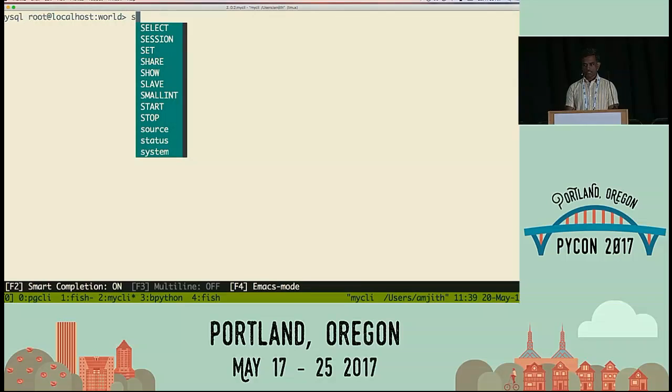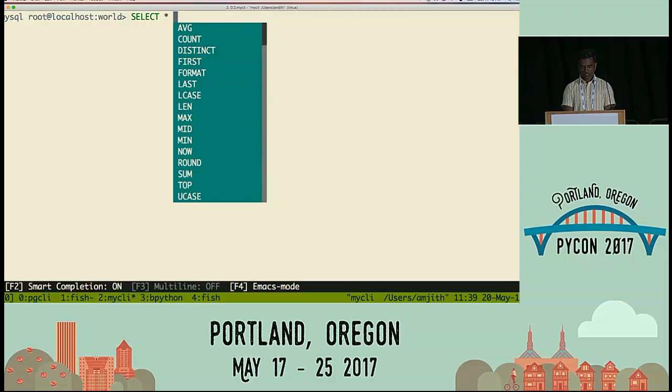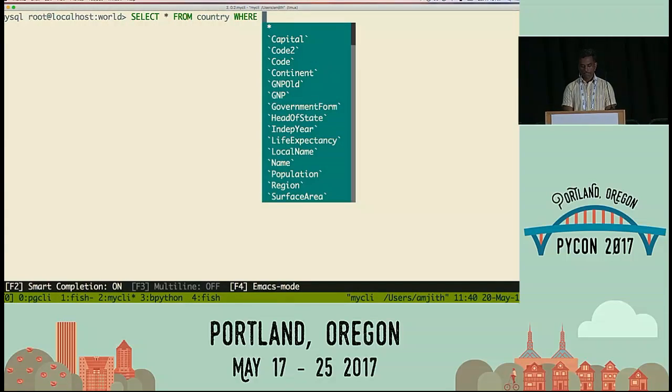Let's contrast this with how MyCLI handles a similar scenario. Once again, as soon as I start typing, it's going to start suggesting things, and you'll notice that it is not case sensitive. So I could do select star from, and it automatically suggests only tables that come after the from keyword, because it knows that these are the tables in that current database. And it goes even further. When you choose where, it'll only give the columns inside of that table, because it knows to scope and show only the columns inside of that table.